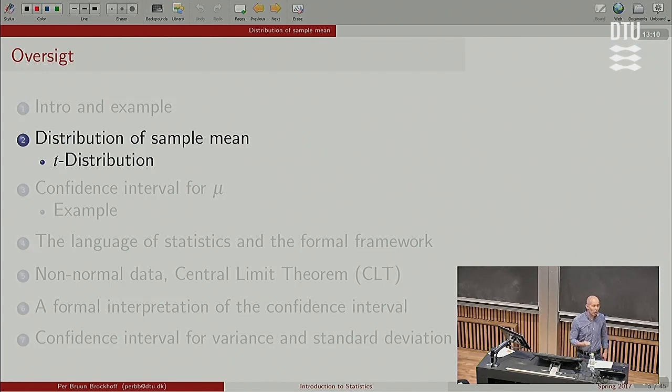I know that I'm going to make an error. I will never hit it exactly. The question is, can I quantify the error that I might make? And the answer is, of course, yes. How do we do it? We do it by probability theory. But let's try it first.